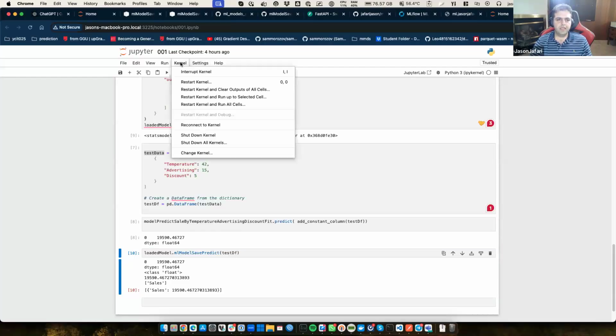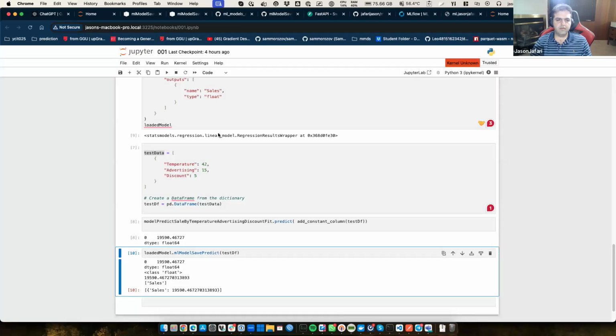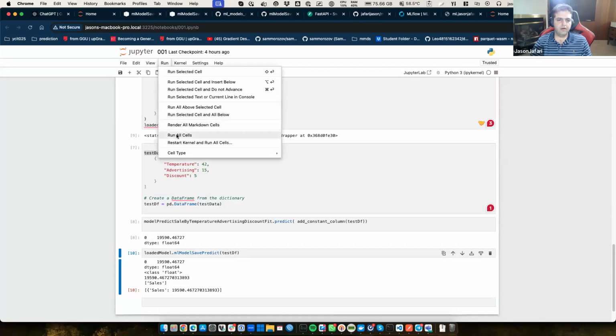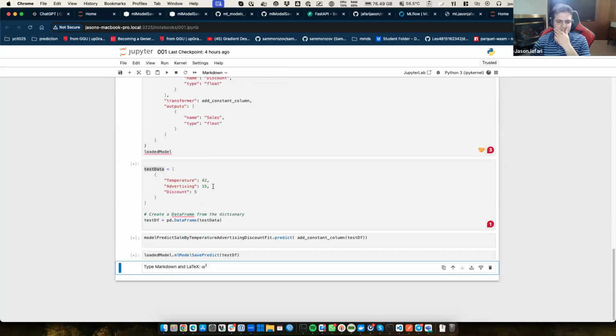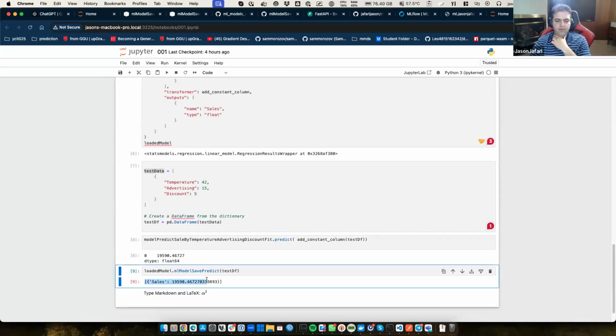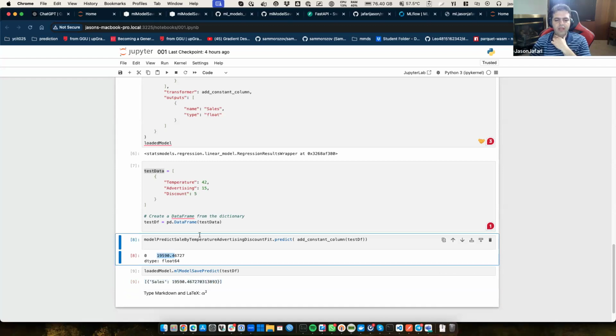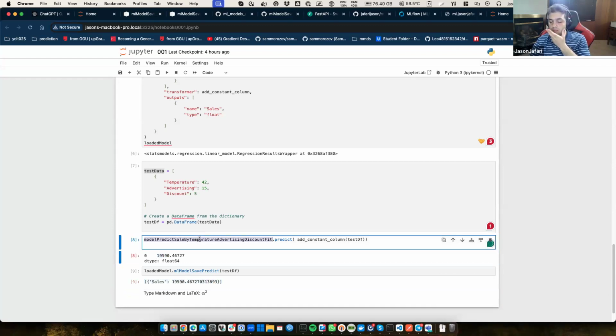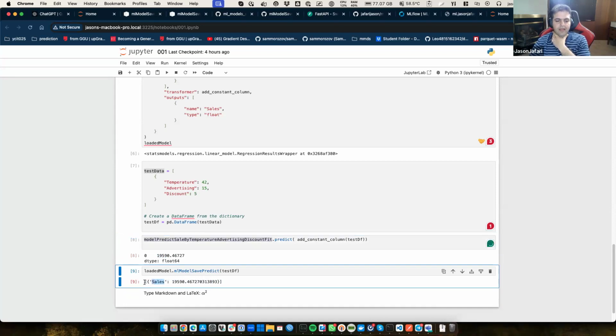Because I restarted my kernel, I will run the entire file. It returns me the same value as we got using the original model, but on top it returns a list of predicted values keyed by the value that has a key.